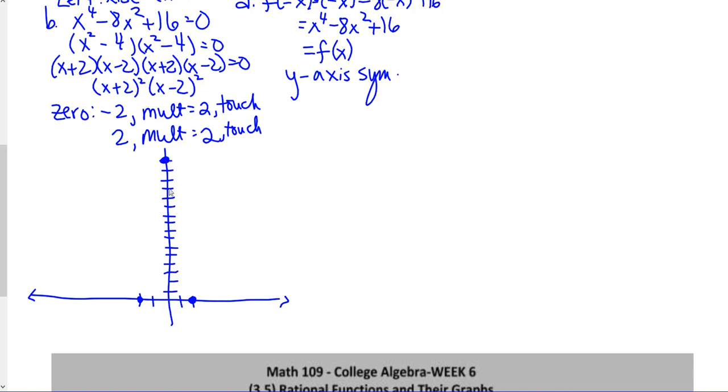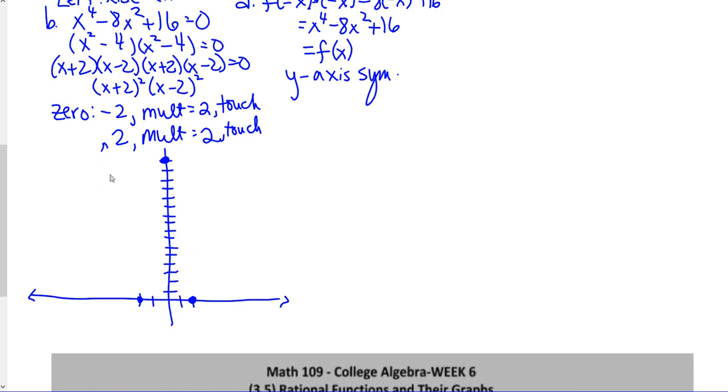I also know that at these zeros at -2 and +2, we're going to come from our end behavior that's rising to the left. I'm just going to touch at that 0, come back up to this intercept, touch down here, and go back. So if we have all that in it, we also have our y-axis symmetry. So I know I have to be symmetrical over the y-axis. So this is our sketch that we're going to do.